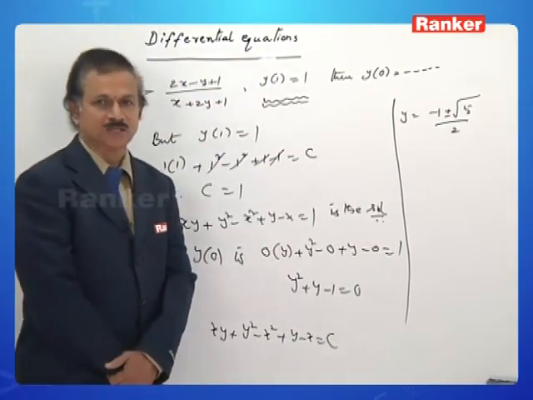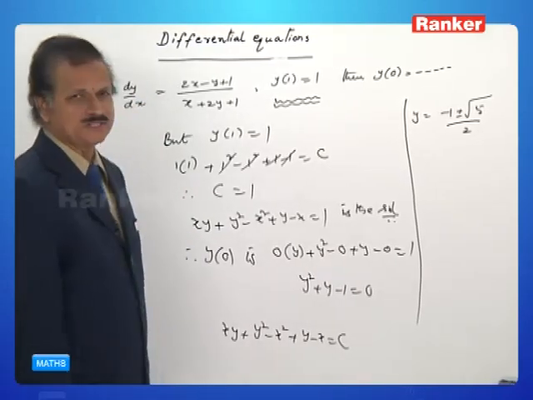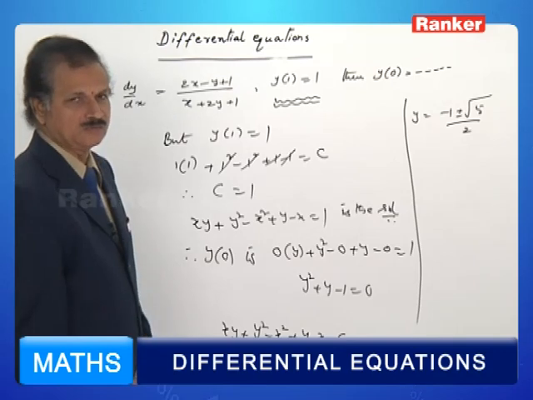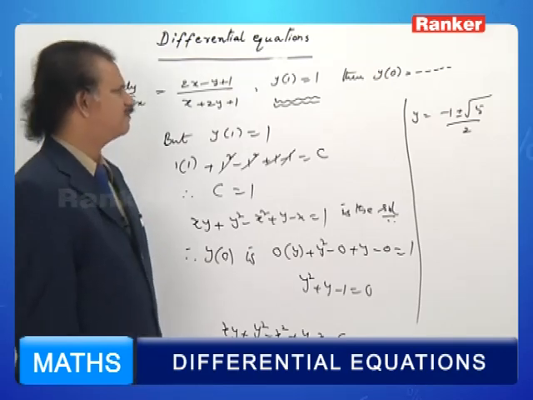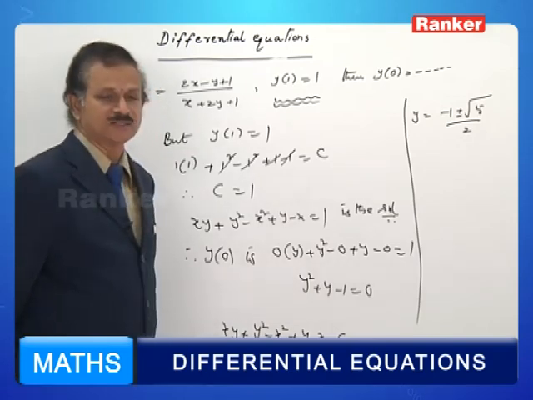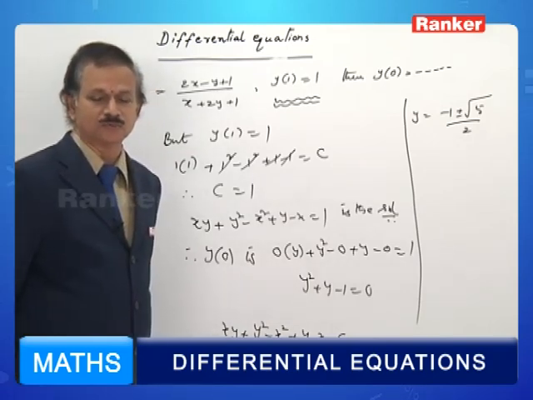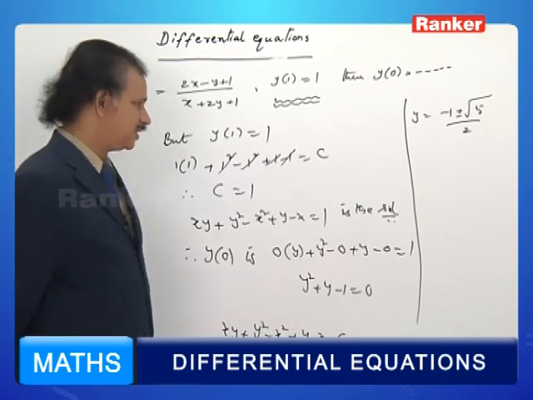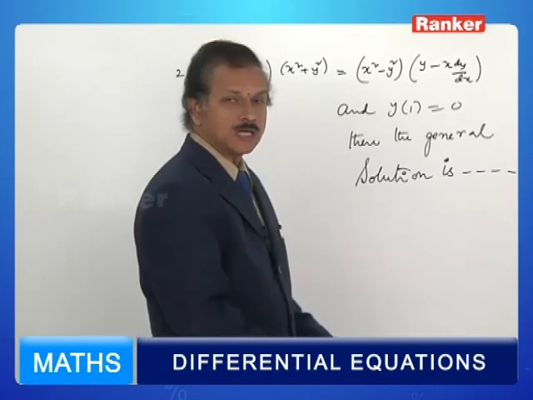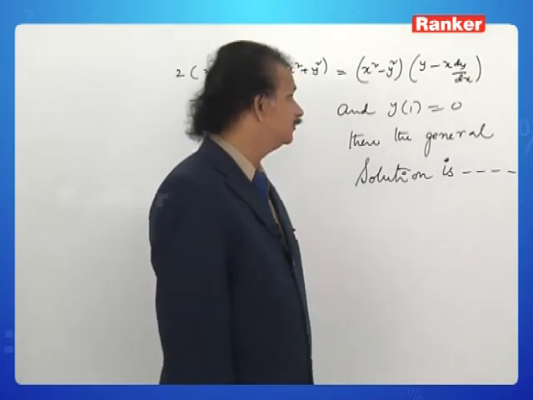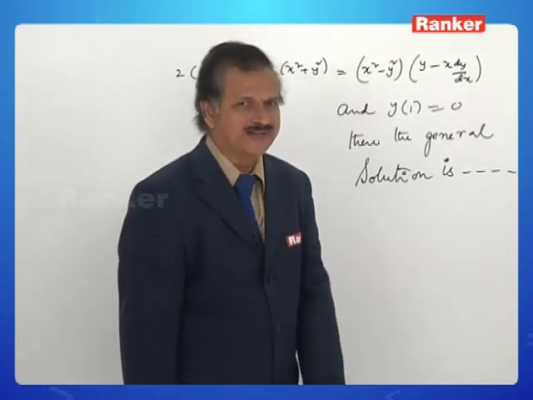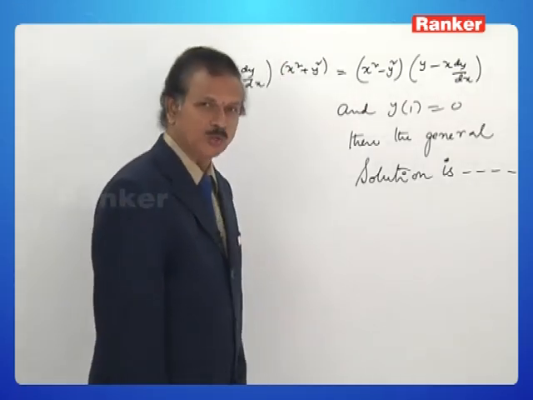That is the answer. And we are not given information about y, whether it is positive or negative or any other thing. Therefore, there itself we put a full stop. That is the answer. That is, y at 0 is (minus 1 plus or minus root 5) by 2. Notice that. The next question is, of course, the question looks lengthier, but the solution is very simple. You can observe that. You can follow.